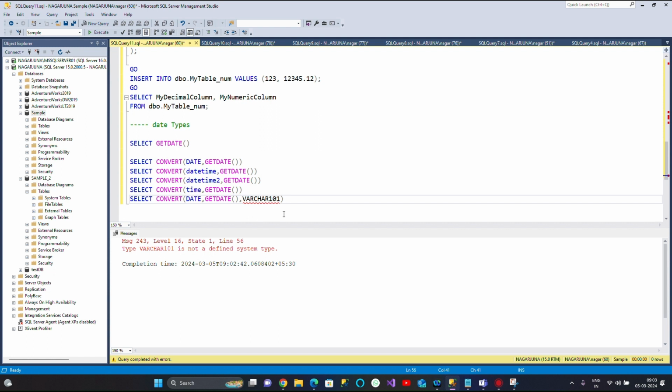Okay, I can explain later why it's not taking. So I clear three here, date and datetime2 and time.